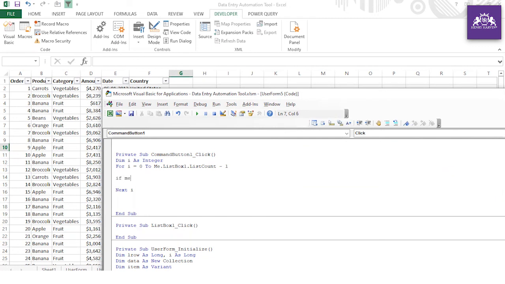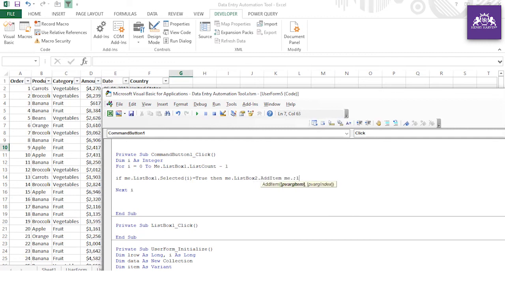If Me.ListBox1.Selected(I), this is the index, equal to True, then what should we do? Then Me.ListBox2.AddItem, and now what do we have to write?